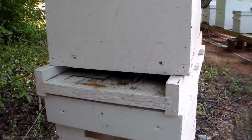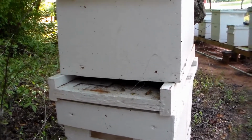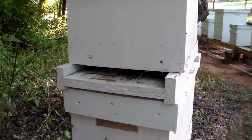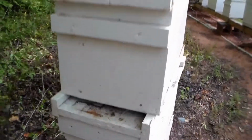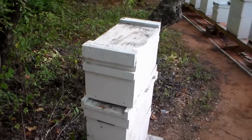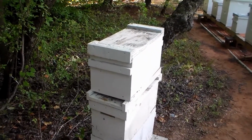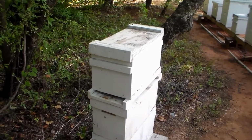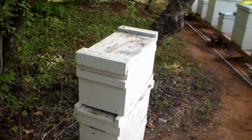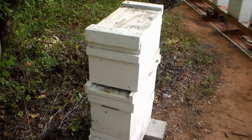I grabbed a frame that is half full of honey and some comb. One side was empty, but I just grabbed that out of another hive real quick and stuck it in there so they would be more likely to stay. And I'm going to open this up and see what's in there. Hopefully they haven't built any comb on this lid. I brought some empty frames to put in there with them so they could get started on those.